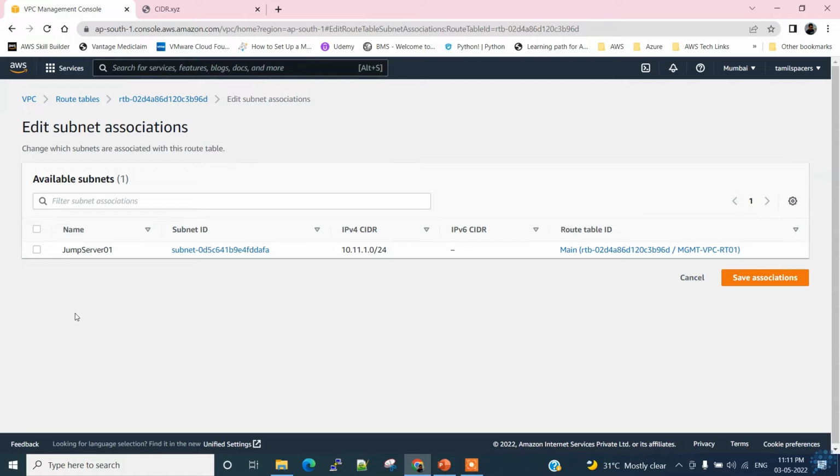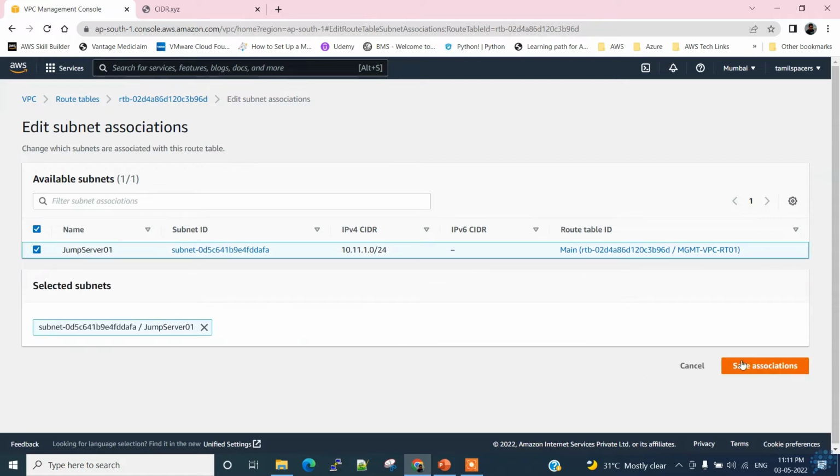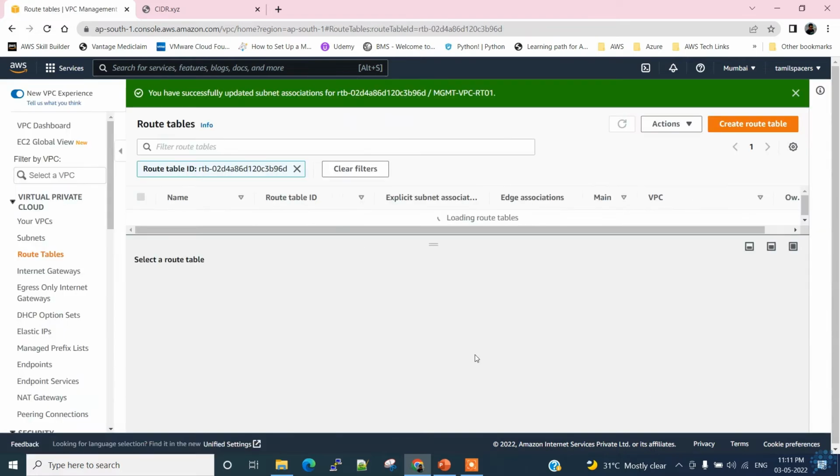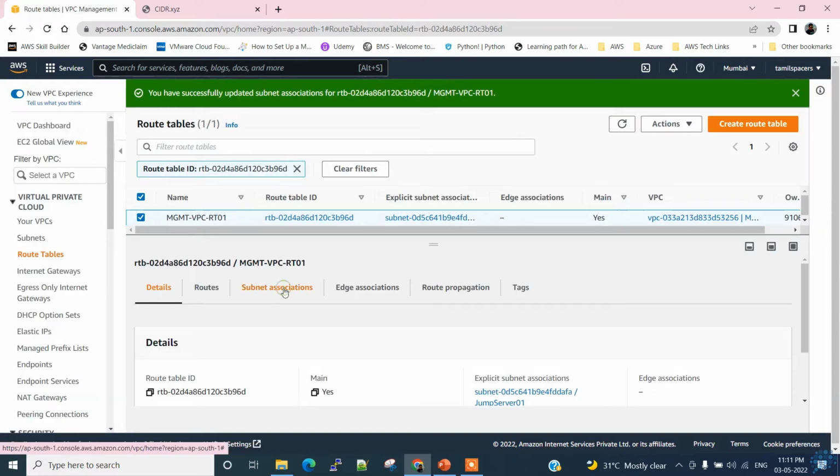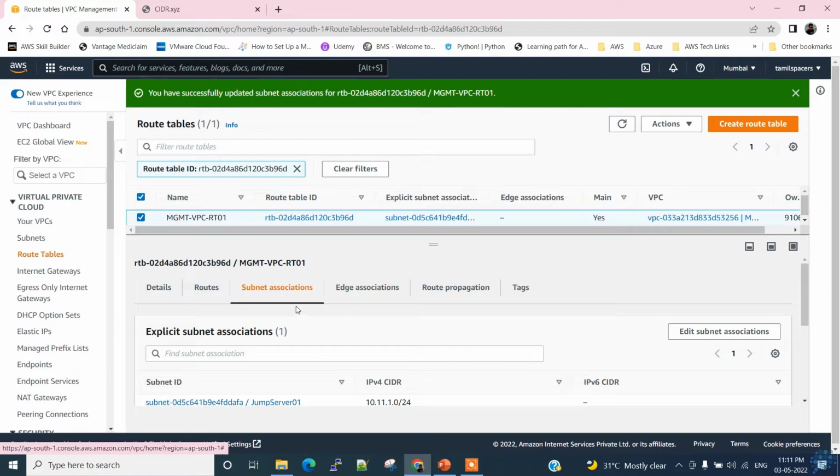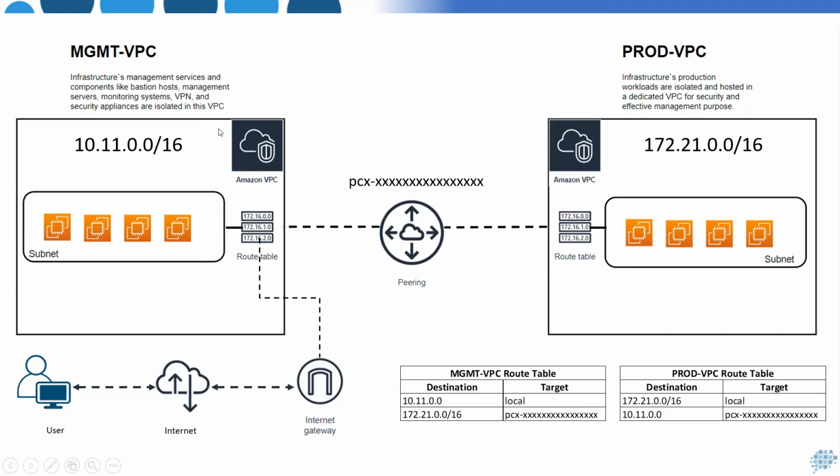Since this VPC has only one subnet listed here, I'm selecting that. Click Save associations. Now if you look at it, we have the subnet associated. So far what we have done is that we have created this VPC and we have created this subnet. We have the default route table, in which we have created this association, the subnet association with this route table.